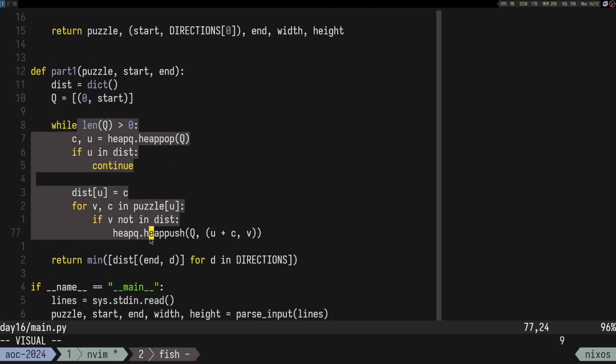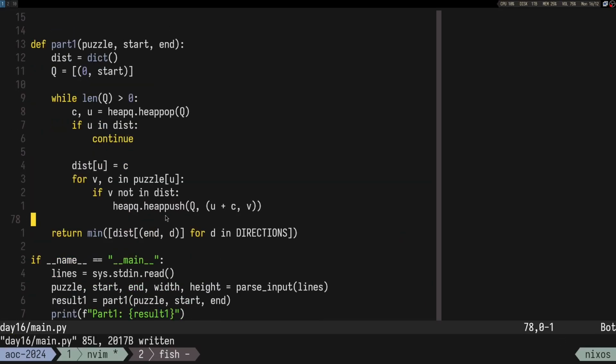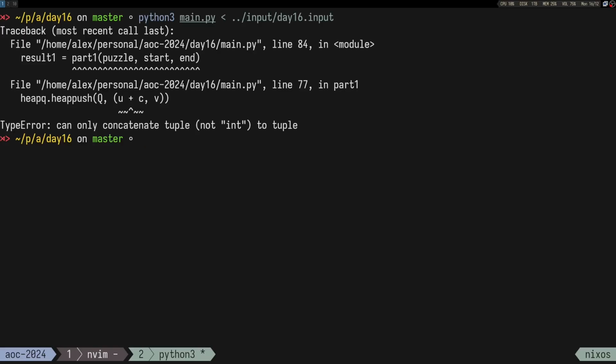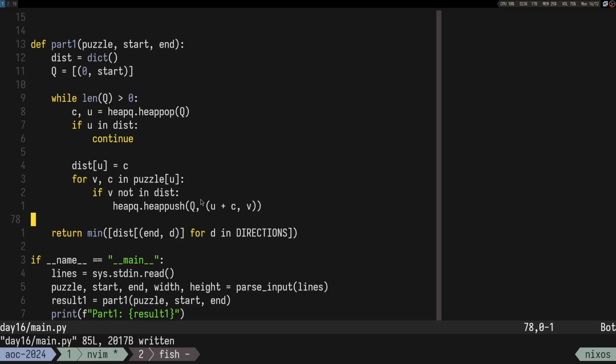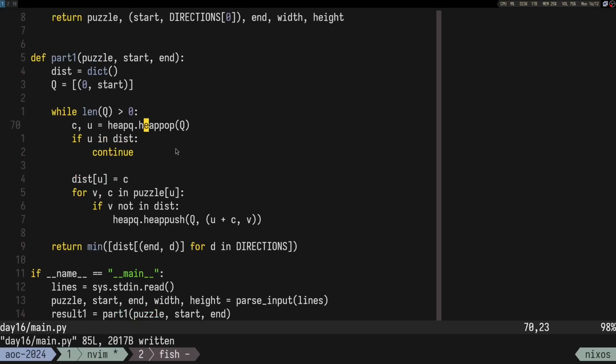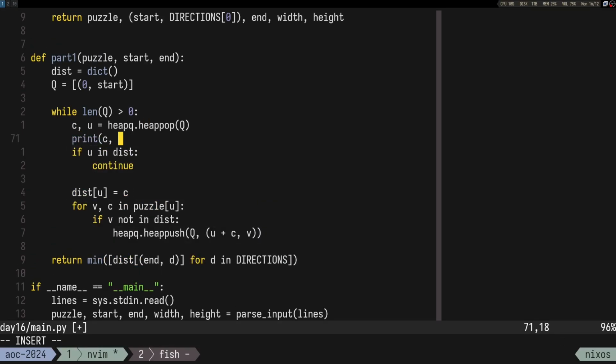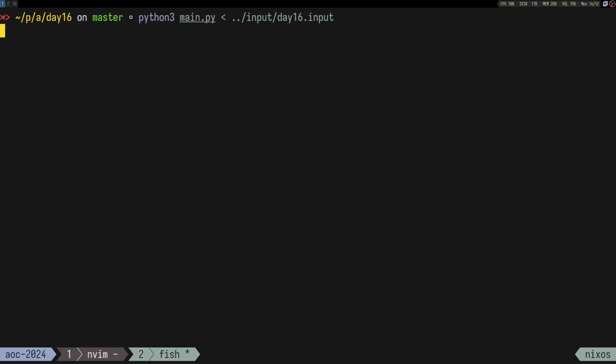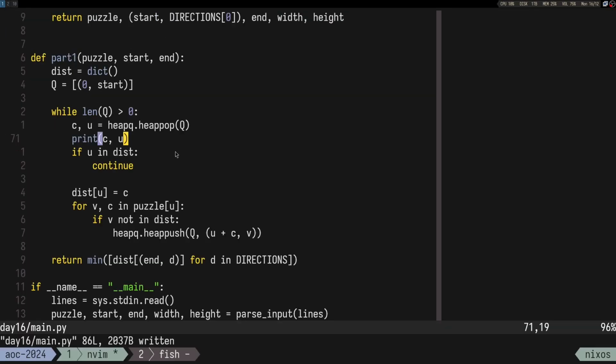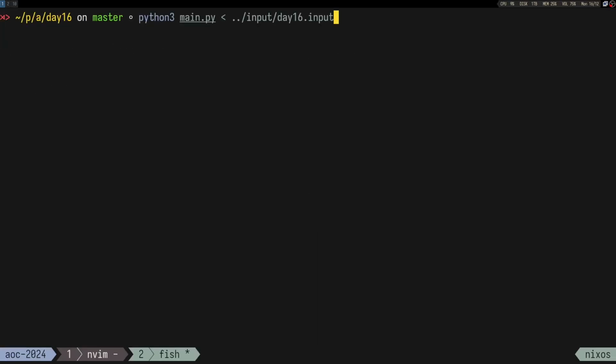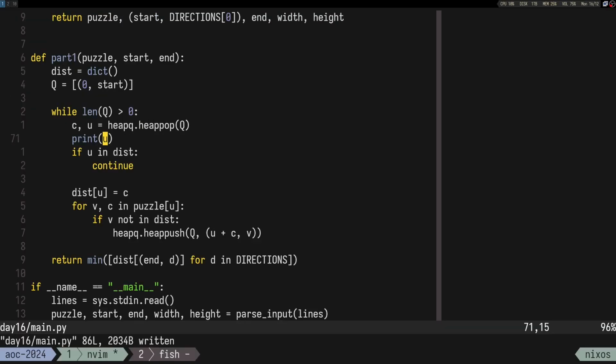But I see the point of it's the first, like visit them in order, but it's like, I'm not sure I got the error. So print c u. What's in c and u? Kind of useless. So c is gonna be 0 and u is gonna be the point and the direction.